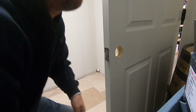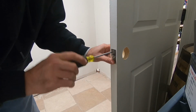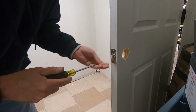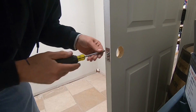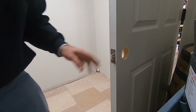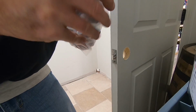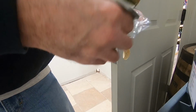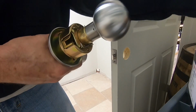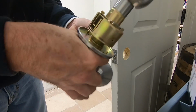Two screws that came with it. Nothing wrong with the screws, they're not stripped or anything. And also we do not usually tighten it tight until we get the actual knob in. We're going to unwrap the knob. Storeroom function, and we've got the rosette plate, and screws. And all we need out of this is these two.